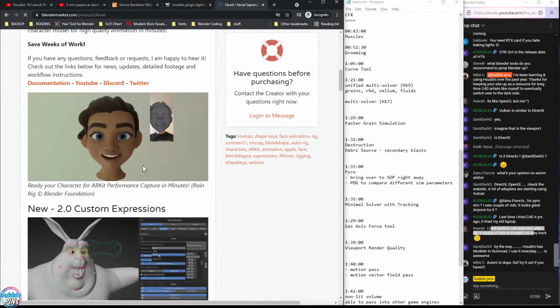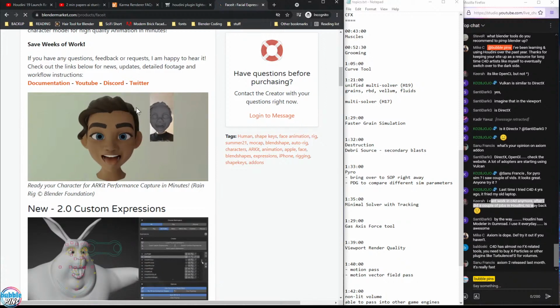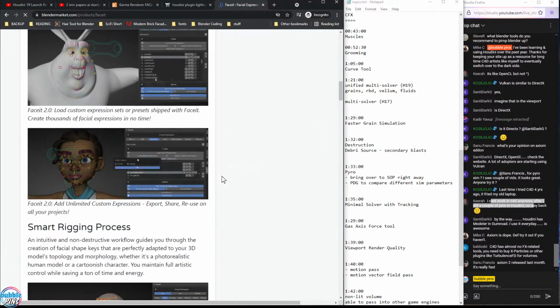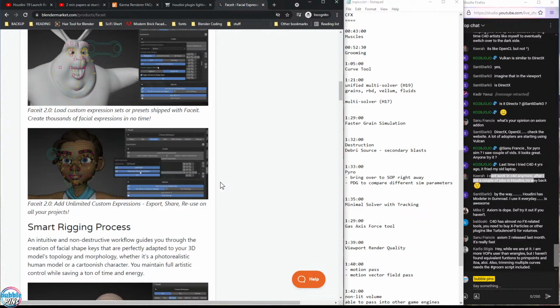It uses the iPhone ARKit, so you can control any 3D model's face. Now, I don't have the iPhone ARKit, so basically I only use the blend shapes that it generates. I don't use this feature, but I think this is the main selling point. What caught my eye is that this add-on tool has a very, very nice UI to rig the face. So you can rig the face in less than 5 minutes.